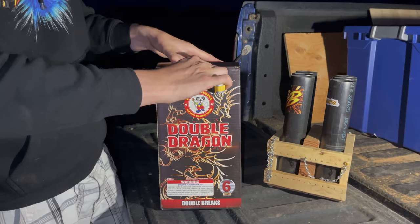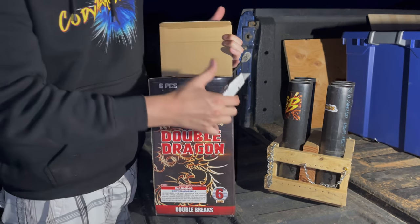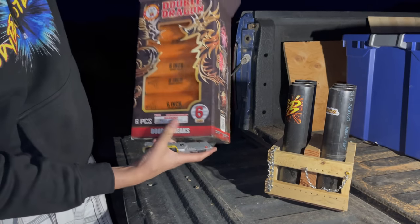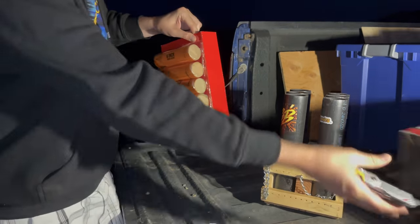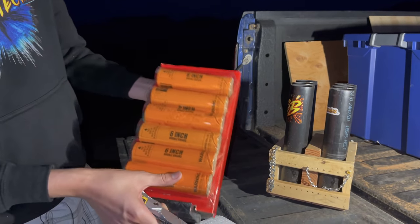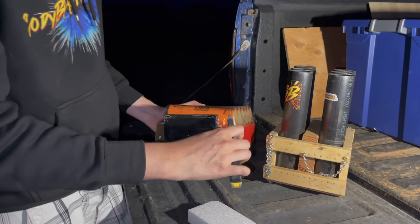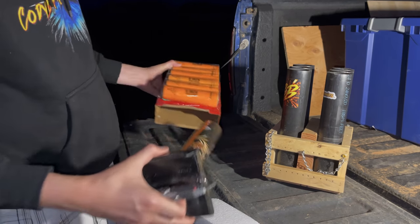Are the effects going to be on the shell, though? I don't know, but we're going to look at the tube as well. Okay, so we pull this out of the box, and we are greeted with some orange canister shells with a plastic top and a red sleeve. And let's look at the tube right away.